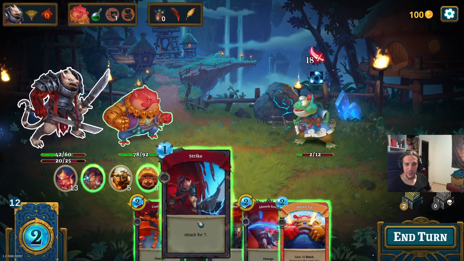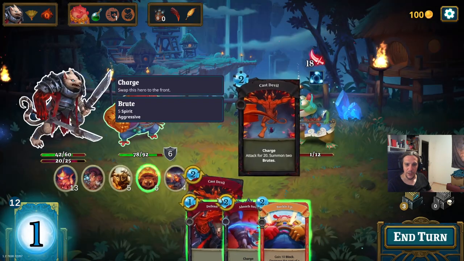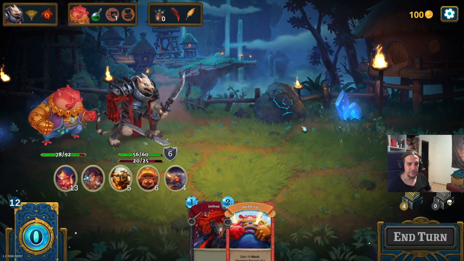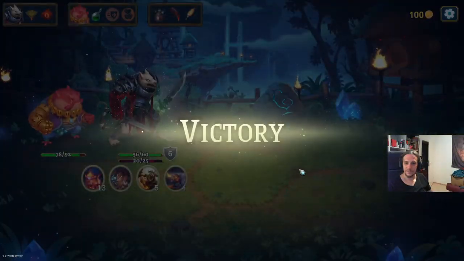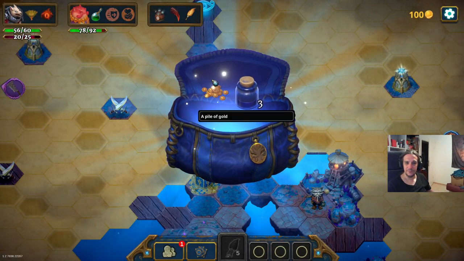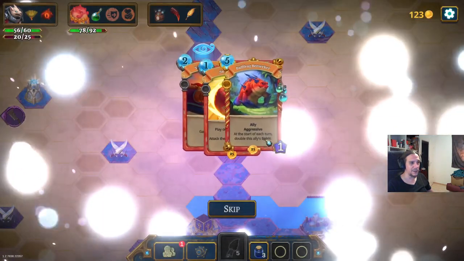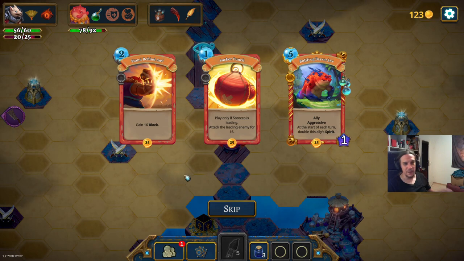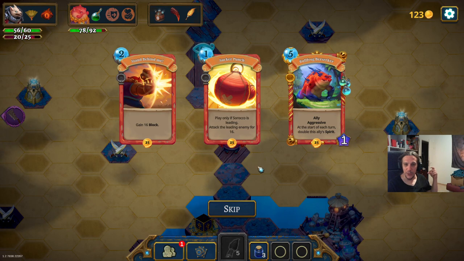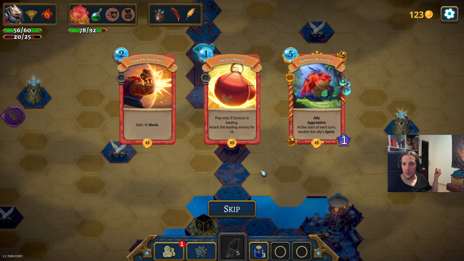So let's go for one strike. Bold Bargainer and Absorb Soul to heal when we take him down like that. Bang. That's how we roll. Okay, let's see what we can do there. Yeah, the finisher is pretty cool on him. Stand Behind Me, Sucker Punch. Play only if he's leading. 16 damage to the leading enemy. Wow.